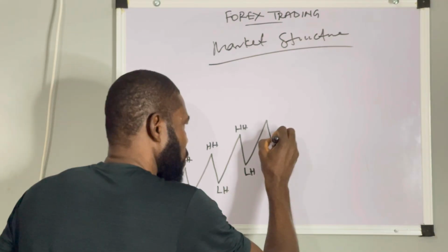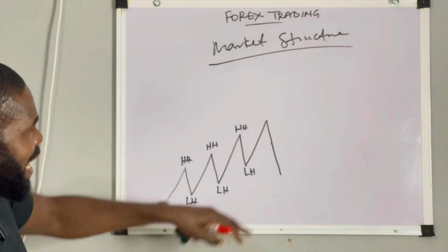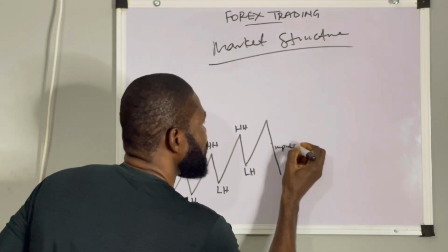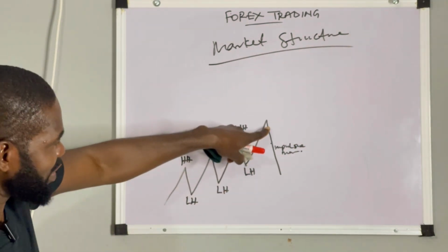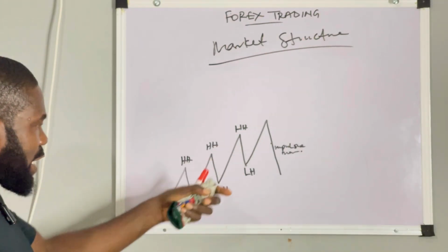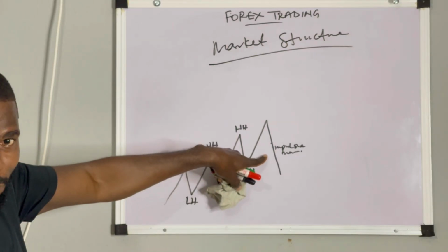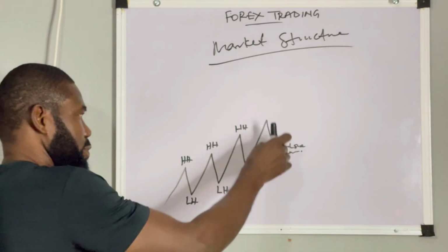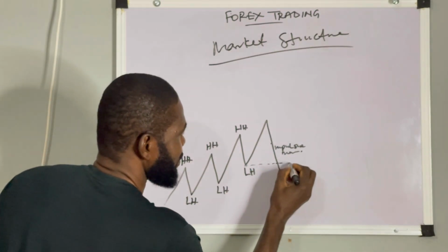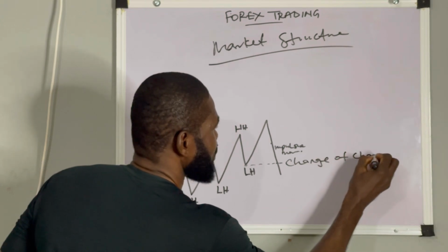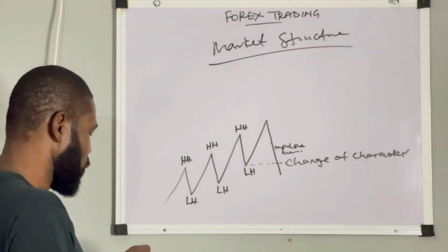Sometimes this retracement will move beyond and break this structure. Now, at that point, this retracement has changed to an impulsive movement. Why? Because it has broken this structure. And this movement now invalidates this uptrend. It shows that the market is now going to move down because of this break of structure. Now, this kind of break of structure that changes an uptrend to a downtrend is what we call change of character. Because this impulsive movement is changing an uptrend to a downtrend.